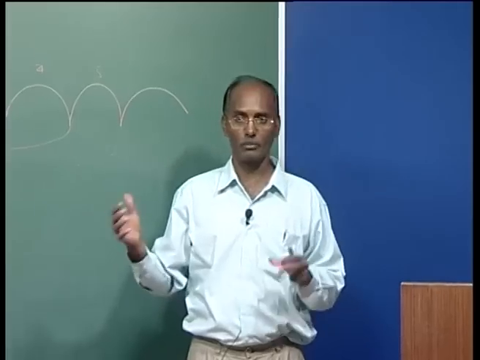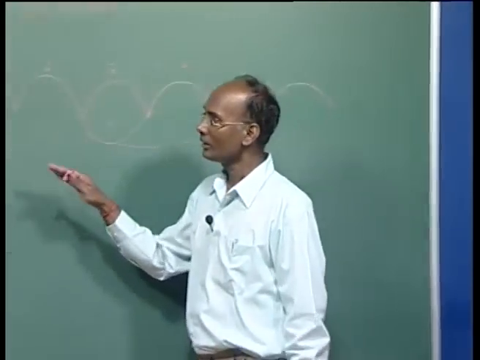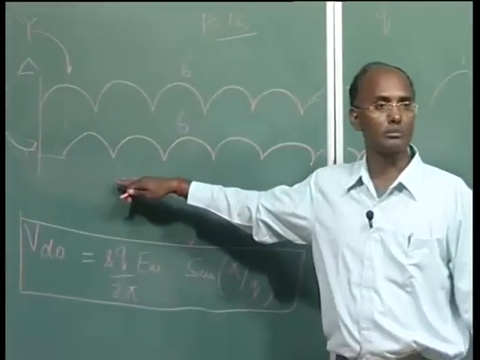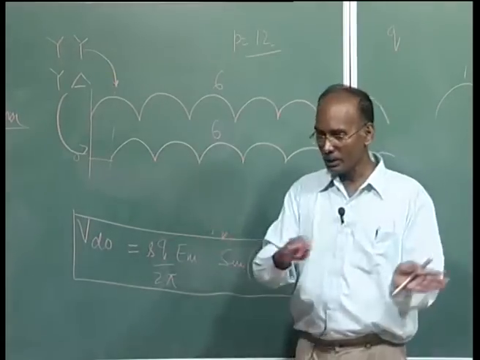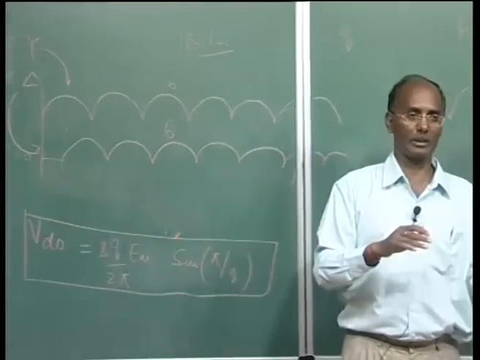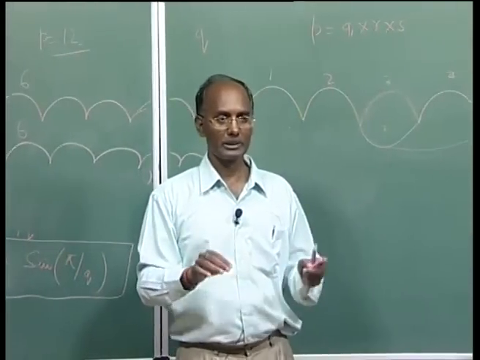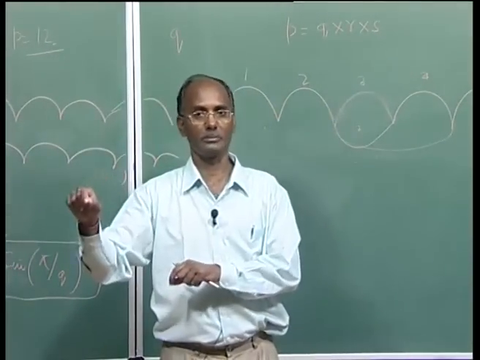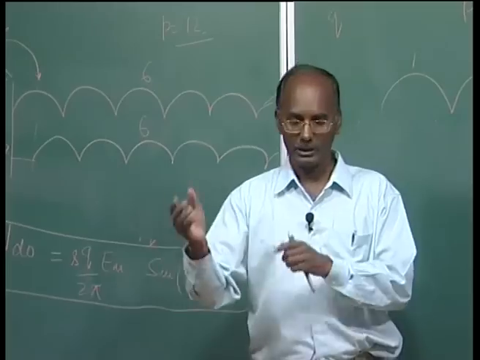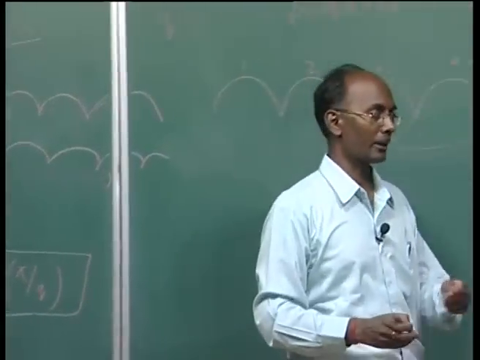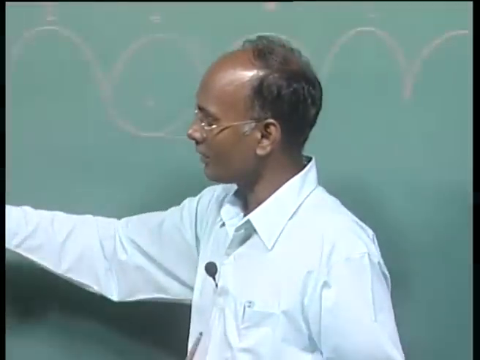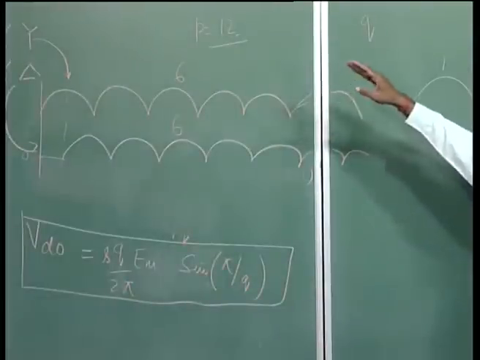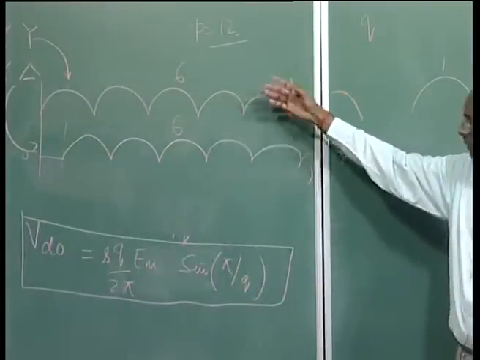If you are going for a larger number of pulses, the only advantage is that the DC output becomes smoother. At the same time, you have DC harmonics as well as AC harmonics. DC harmonics are the harmonics appearing across the DC line, and AC harmonics are reflected back to the transformer and finally go to the AC circuits.